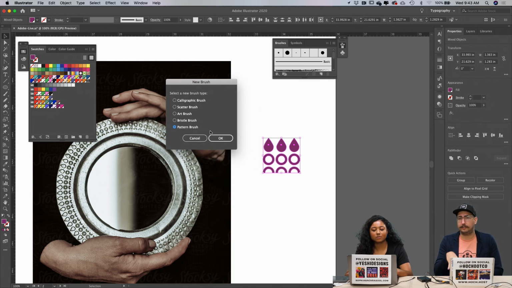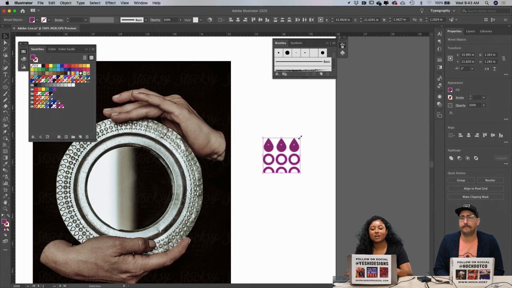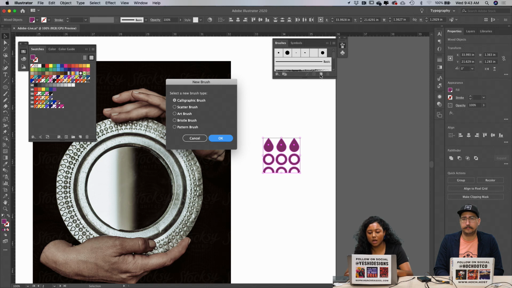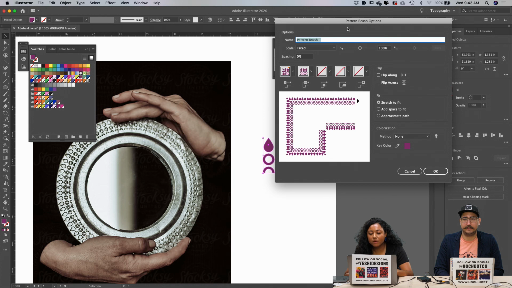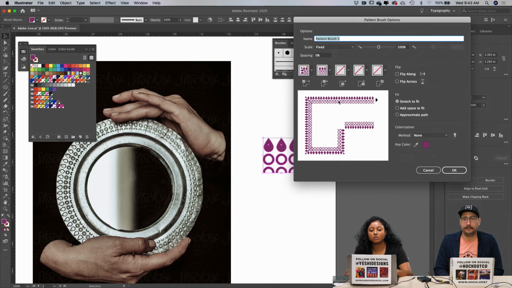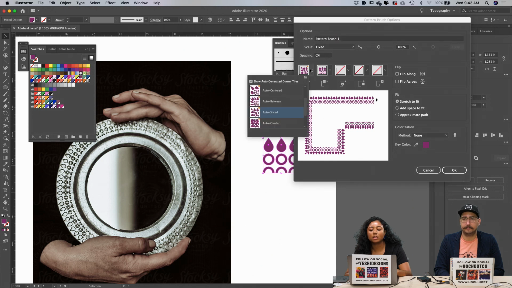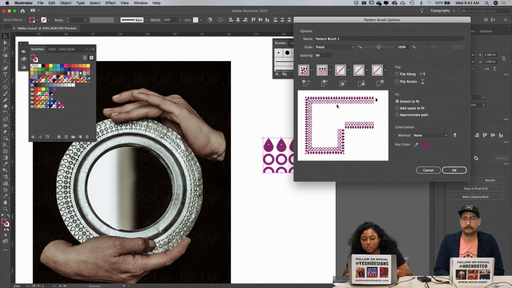Yeah, can you walk us through as you make this pattern brush? Because I know a lot of people want to know. Okay, so I want to try with the 3 and see how it goes, rather than just using 1, but maybe 1 will be better. Once you're in the brushes, you click the little sticky note thing, and then New Pattern Brush. And then when it comes up, you can see how it's going to preview. Since this is going to be in a circle, it doesn't really matter what the edges look like, but there are different options. So I'm just going to do this one, it's fine. And then let's just see what happens.